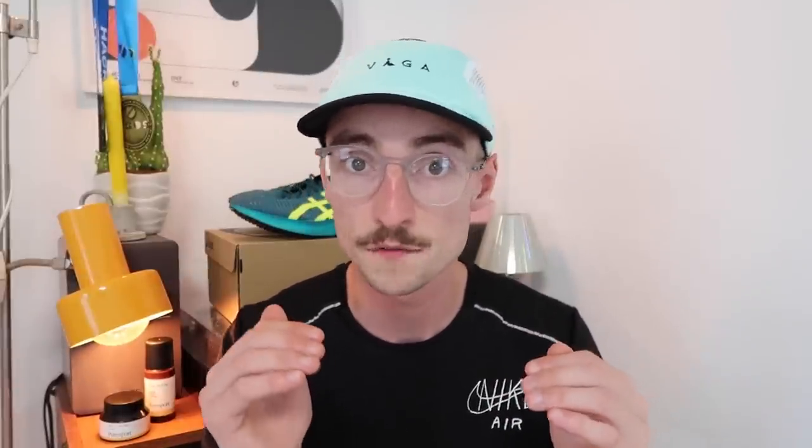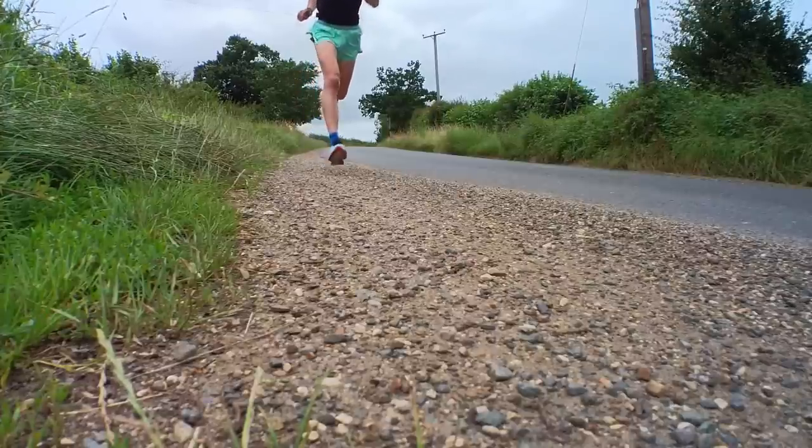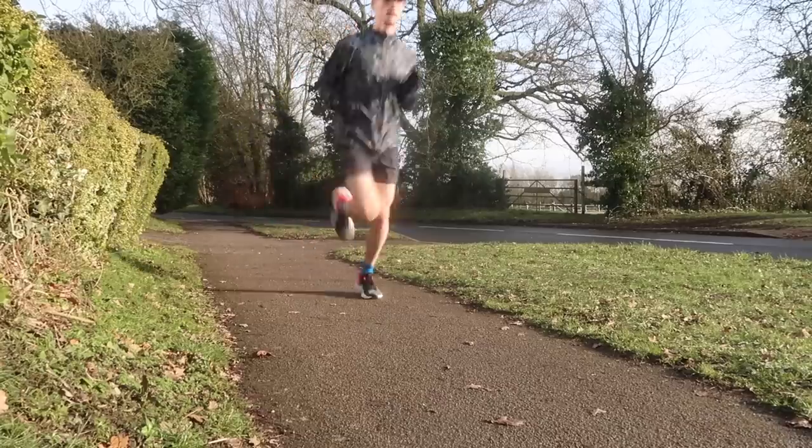The second benefit is injury prevention. Studies have found that varying the drop between shoes can help reduce injuries. For example, if one day you run in a shoe with a 10mm heel-to-forefoot offset, and another day you choose a 4mm drop, that can help reduce injuries by ensuring you're using all the muscles in your legs and ankles. You can also vary the stack height — one day a maximal cushion shoe, another day a more minimal shoe — to help prevent the injuries that can occur from running in the same shoe repeatedly.